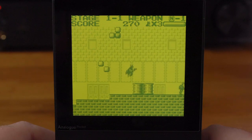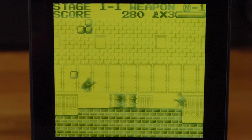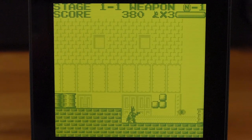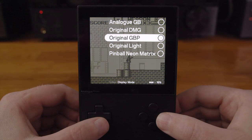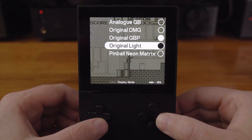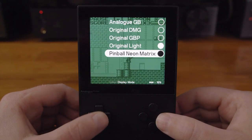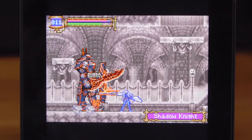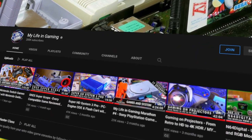Selecting 'Original DMG' under Game Boy gives you a look that's pretty close to the original Game Boy just without the blur. This is where the super high resolution screen comes in — it can now draw a very convincing LCD grid pattern as needed, and it looks incredible. You can also select from different hardware models to mimic their look, or just keep it all turned off. The screen runs at the exact refresh rate of whatever system you're playing.